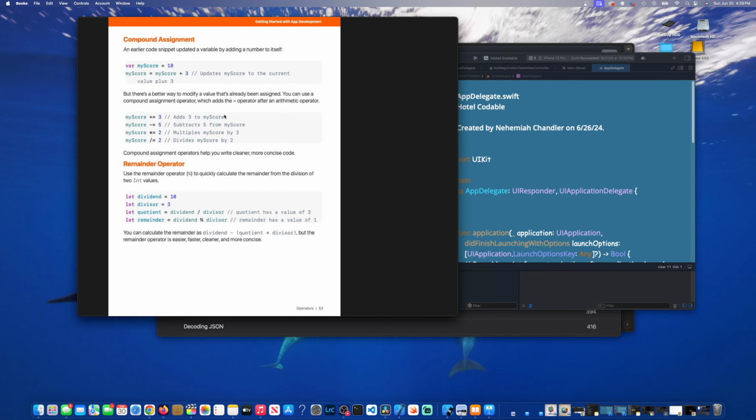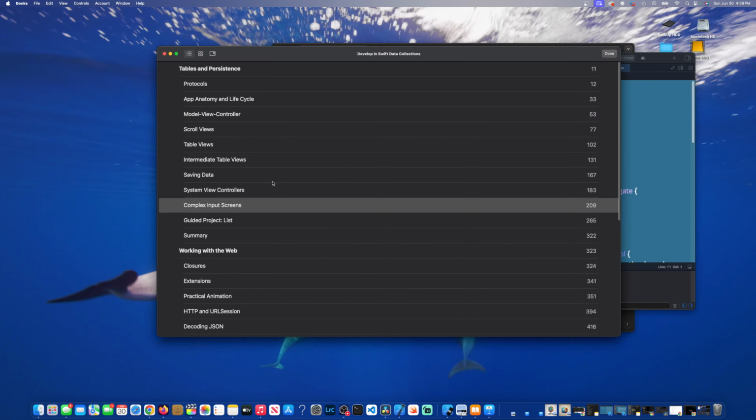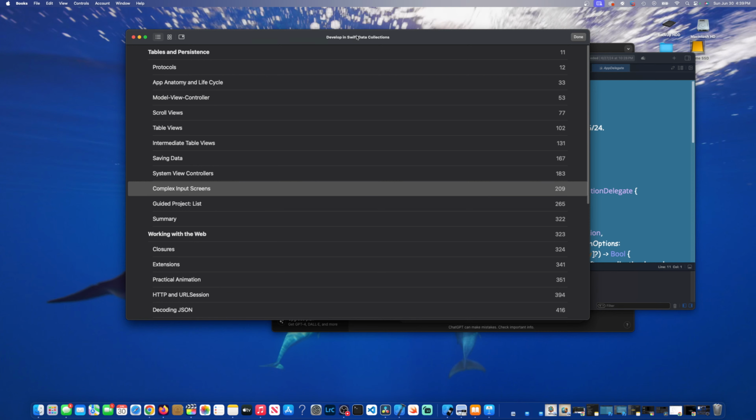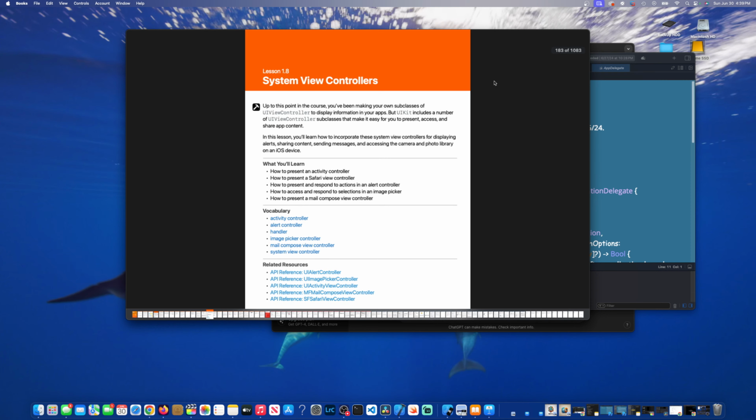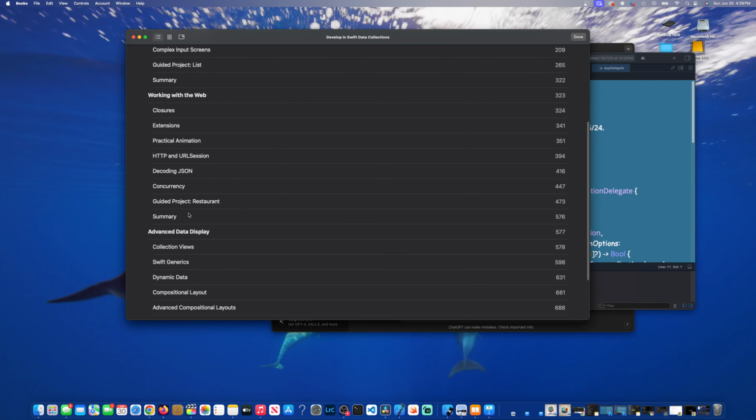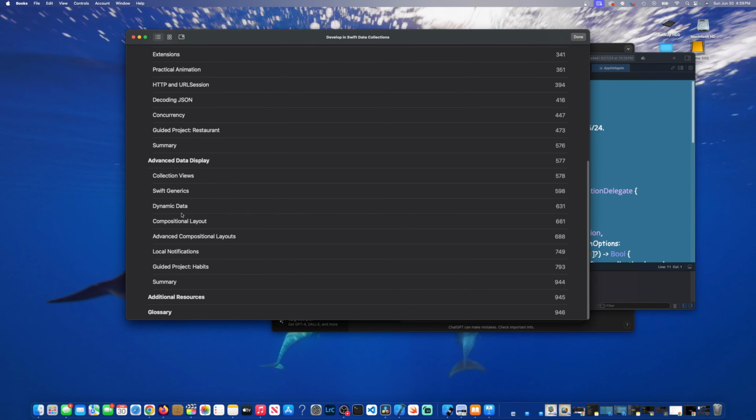This is where we started out. We finished this book, and now we're working on this book, Table Data Collections, Developing Swift Data Collections. We finished the System View Controller a few days ago. I wanted to finish this book by next week, July 8th was my goal.